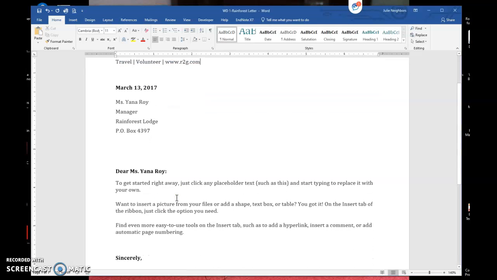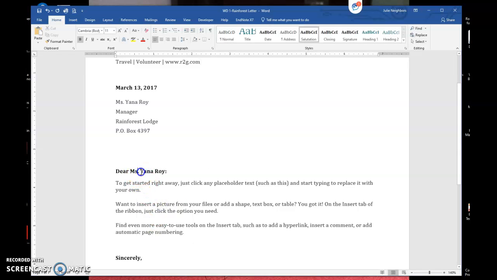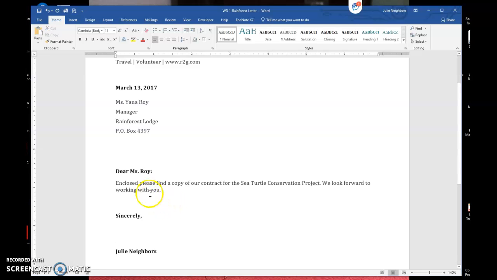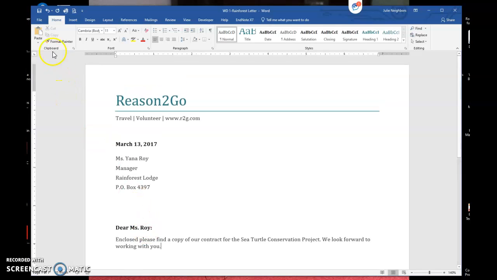Scrolling down, we also need to modify this template element as well. We want to remove Content Control so we can delete just the first name. Also, in this paragraph, we want to replace this template text with the following. I suggest that you pause the video. Once you have the paragraph typed, ensure that your name is at the bottom. Save this document, and it is now ready to submit along with the first document to the Dropbox.